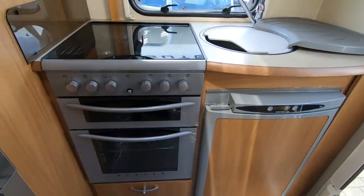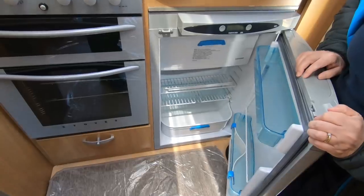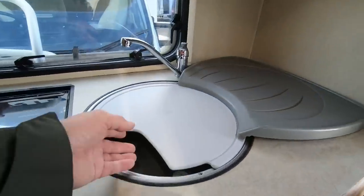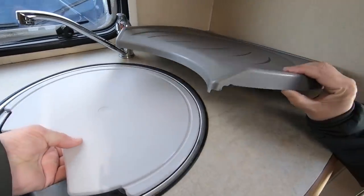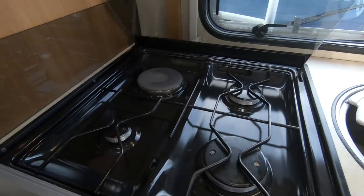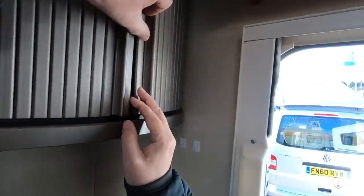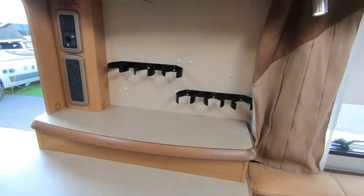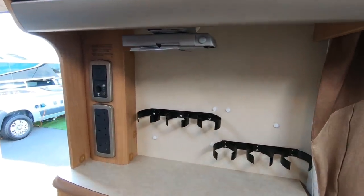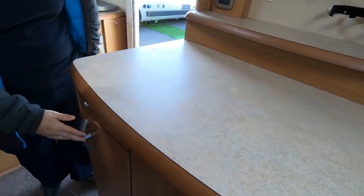A very familiar looking kitchen there. There's the fridge, shelves need replacing, the wonderful plastic drainer, sink cover, and it's got an electric hot plate. There's a microwave in here as well - a little slidey thing, probably magnetic. It's a big deep cupboard - it's been converted into what looks like a bottle holder. That's your TV point there, and a big workspace here. Most of them have the fridge here and a cupboard over here.